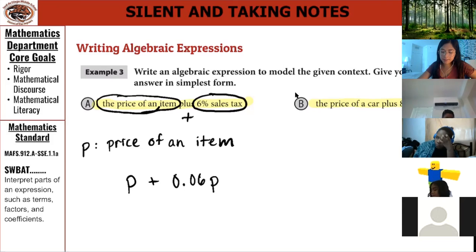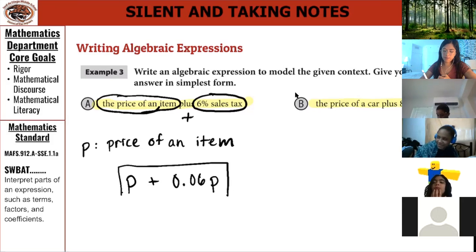I'm going to say that one more time. And again, don't stress if this is confusing. We're going to go over it again. This is not on the quiz. I just wanted to finish this part of today's lesson. When you have sales tax, you start with the cost of the item that you're buying. So that's my P. You start with the cost of that, you take 6% of it and you add it together. And that's going to be your final total cost.